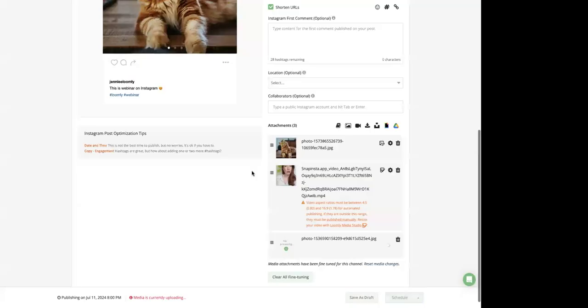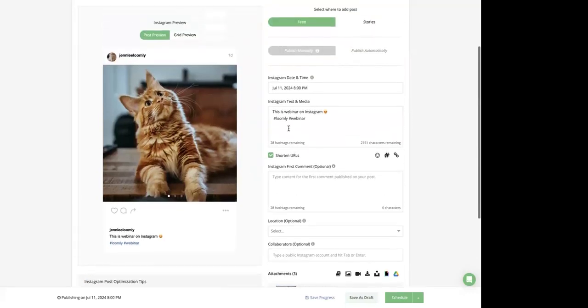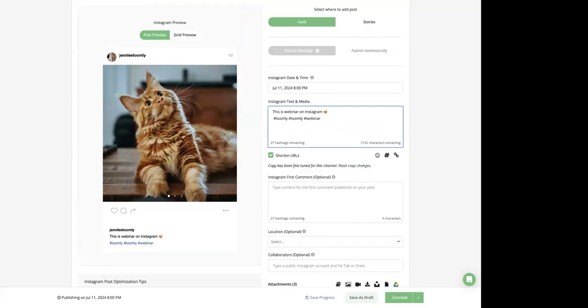That's super handy. Okay, Loomly also offers a couple of customization options, such as mentioning users in the copy. So just be aware that you need to know the exact handle. So here we are, Loomly social, for example.